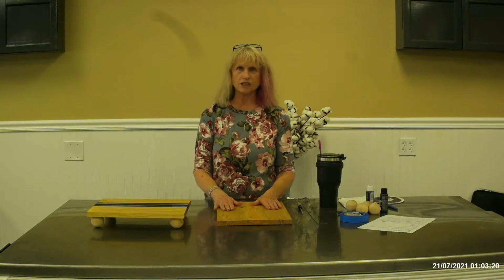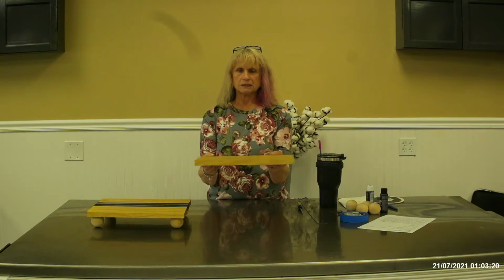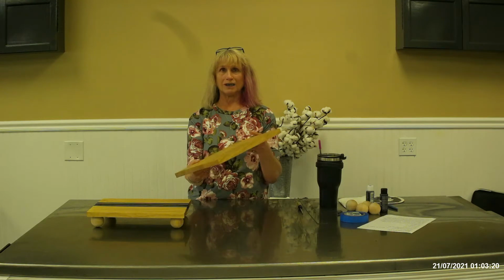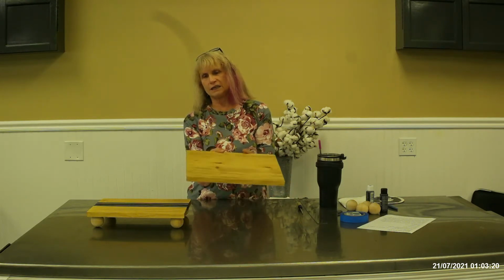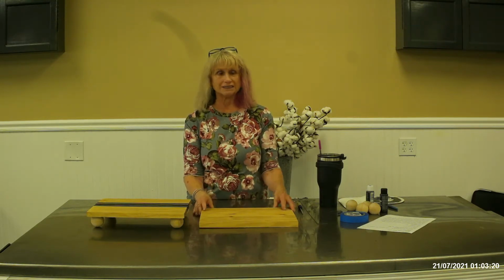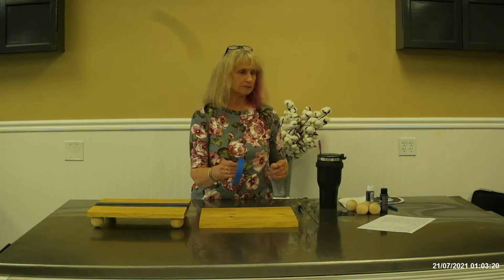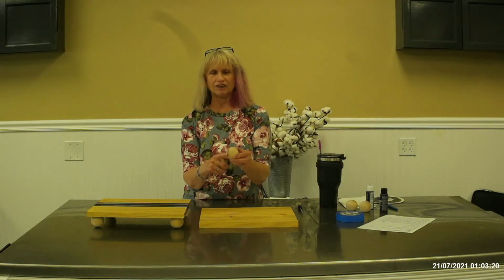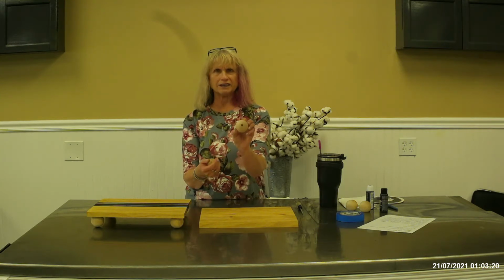So the supplies that you need are a square or rectangular board. This is a 14¼ inch by 12 inch by 1 inch board that is lightly stained with medium walnut, and I used Watco Danish oil to stain it with. It's just a real light stain. You'll need blue painter's tape. You'll need 4 balls that are 1¼ inch that have a flat side. They're also called knobs.